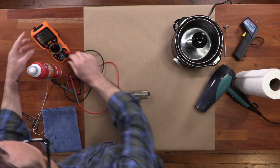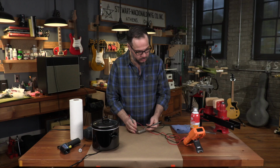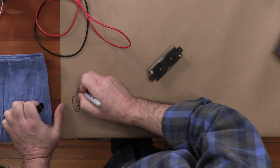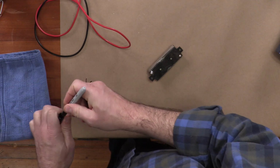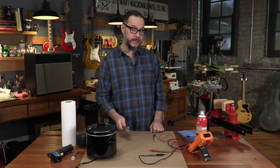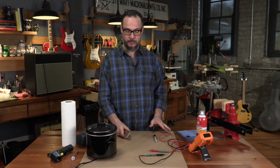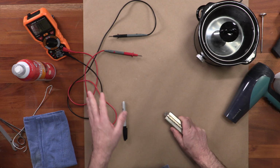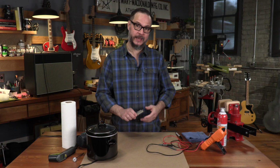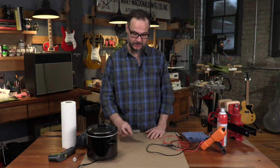The first thing I'm gonna do is take a DC resistance reading of this pickup, 6.83. I'm gonna make note of that to get a baseline reading of this pickup. DC resistance goes up with temperature, so if we wanted to reinstall this pickup later today, this gives us a baseline to know that we're about back to where we started from. But this multimeter is also important because it's going to tell us right away whether or not we failed. If we pull this thing out of the wax bath and we get no reading at all, we know we've got other problems to deal with.